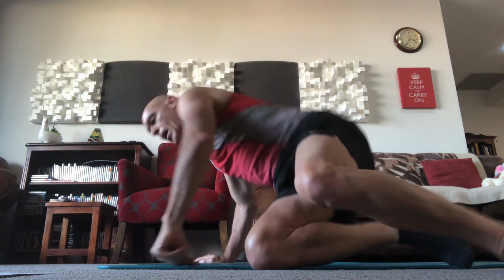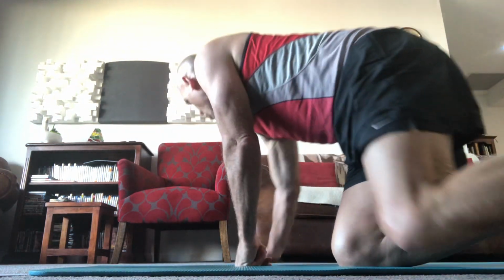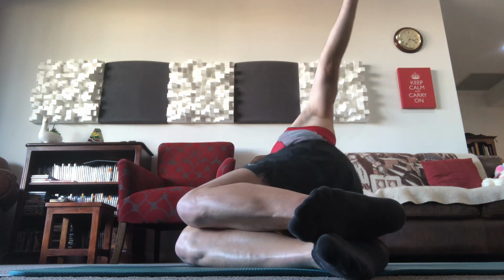Again, I'm going to show you side on. I'll just bring my mat up a little bit because I like my knees to be on the mat when I am doing this exercise with bent legs. Get myself square on for you. So bent arm first. Straight arm. Going bananas. Coming up.